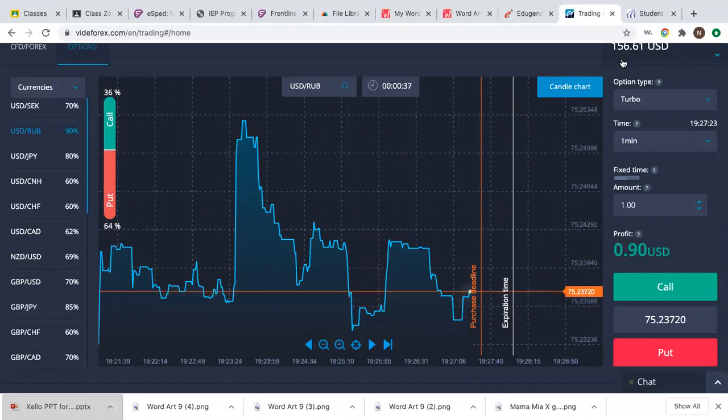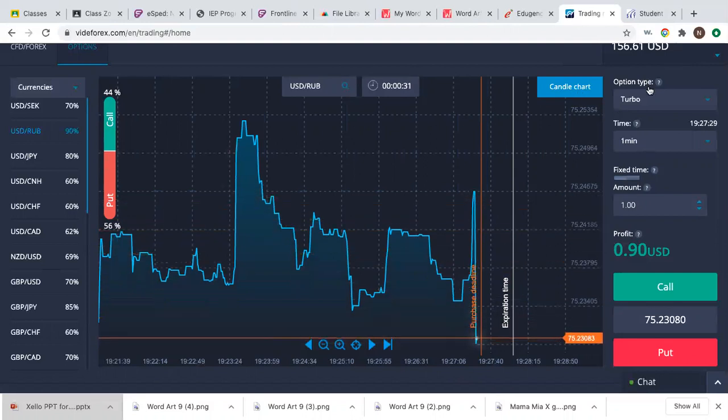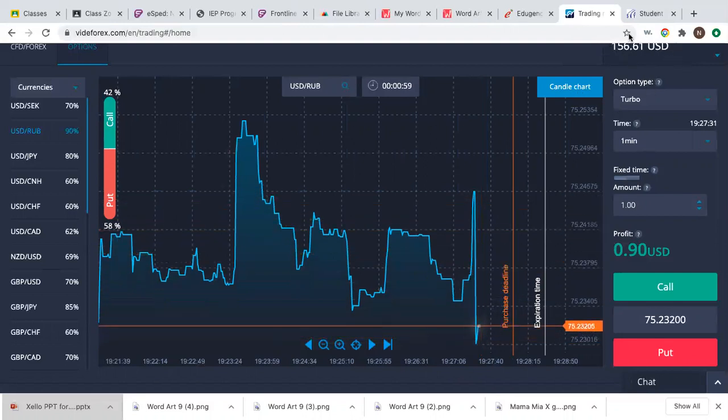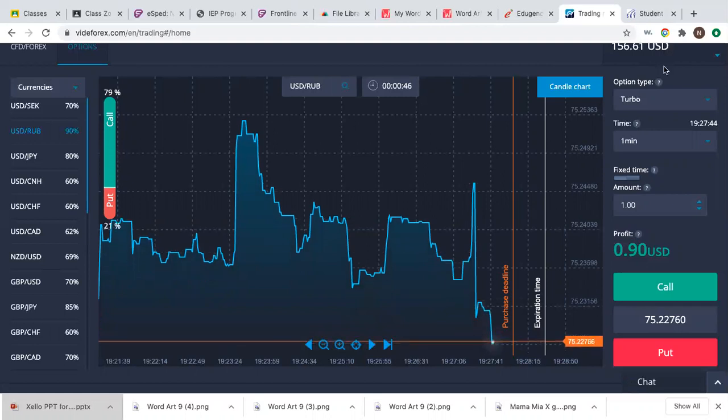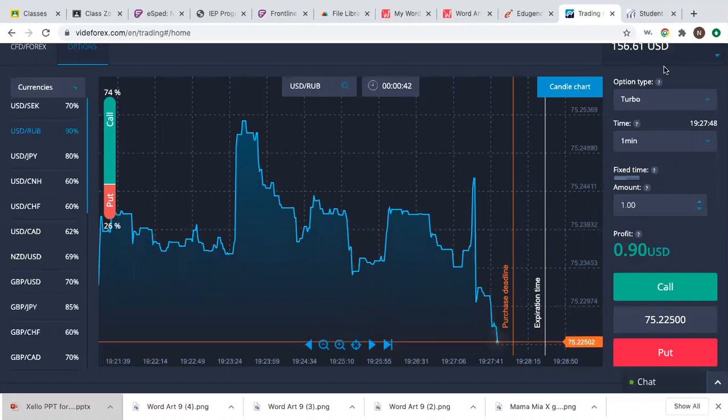Also, I'm starting my account over. I went to Mexico. I had a fabulous time and I spent all of the money in my account. So I actually started with $100. That's one thing about VitaForex. It tells you a minimum deposit of 250, but back in the early stages when I first started doing this, I noticed that if I blew my account, I could put in $100 and they would allow me to trade with it.